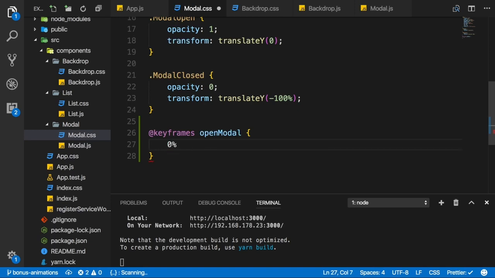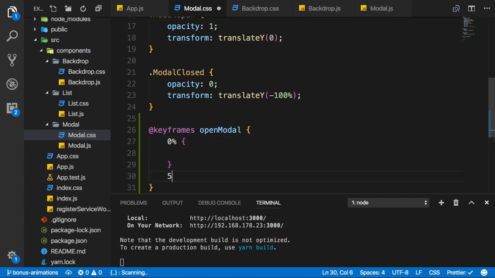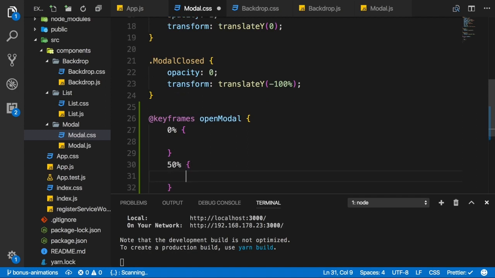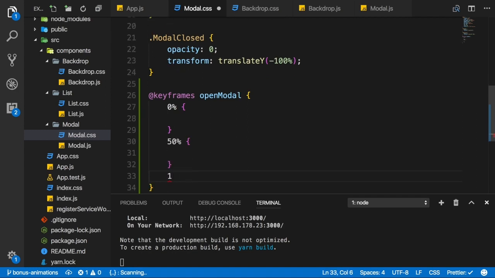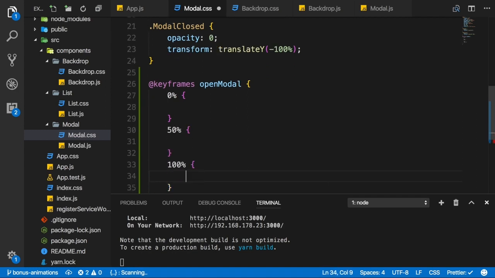But we could say we want to start at 0%, and then that's the syntax. Then we want to have a certain state at, let's say, 50% of the animation, and we want to end with another state. Now, inside these states, you use normal CSS properties to describe how the object should look like at this point of time.